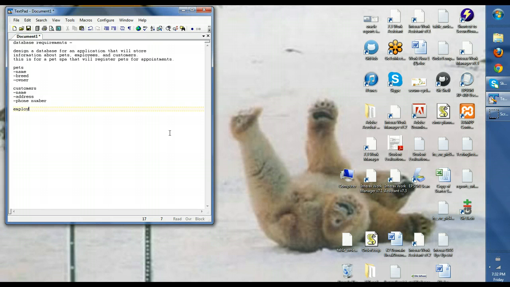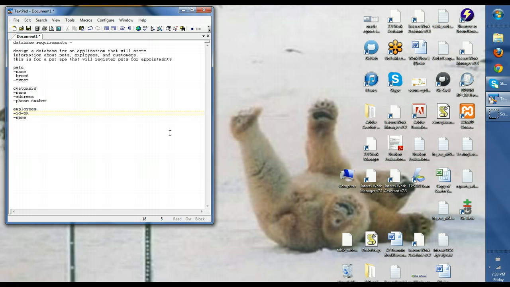And then employees. This is going to have some kind of a transaction system in it. So I'll want to know which employee performed the transaction. So probably not just name. Usually employees have some kind of ID that they enter into a system, some kind of unique identifier. And that leads me to think about a primary key. So for a table, I need to have a unique record, so I'm going to make the ID a primary key. And so this can be auto-generated, just a number, but don't worry about that. Just know that it has to be unique because it's the primary key.